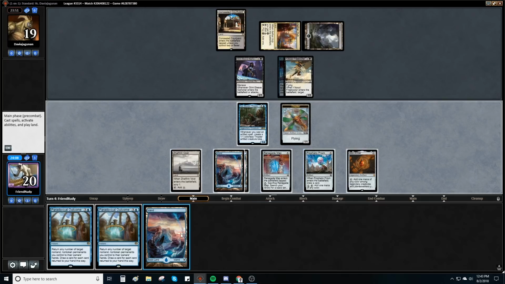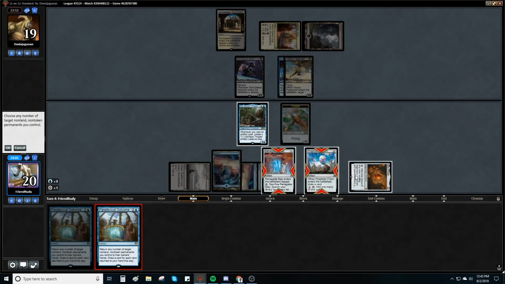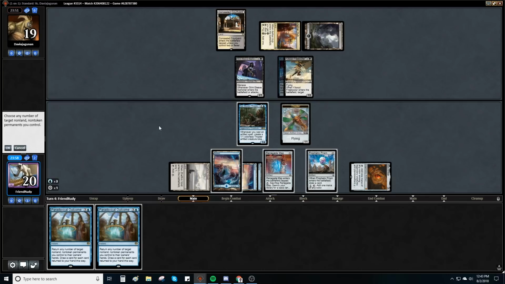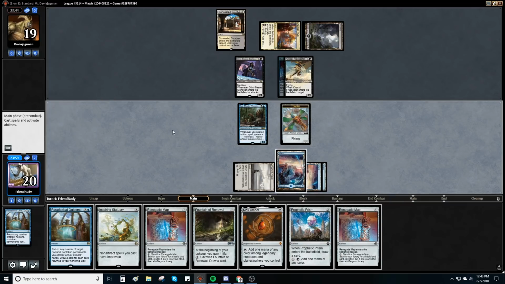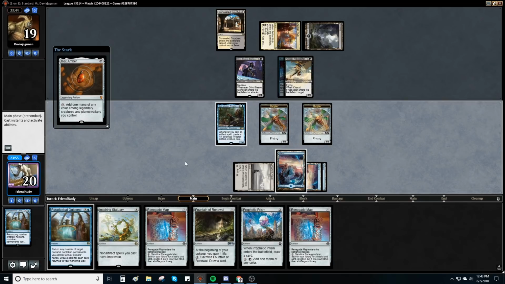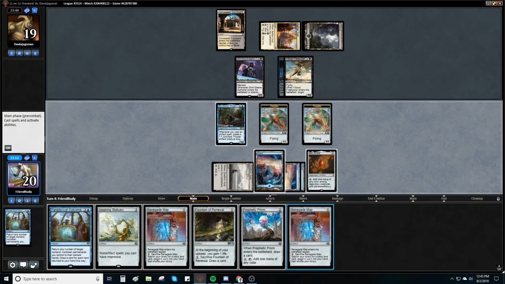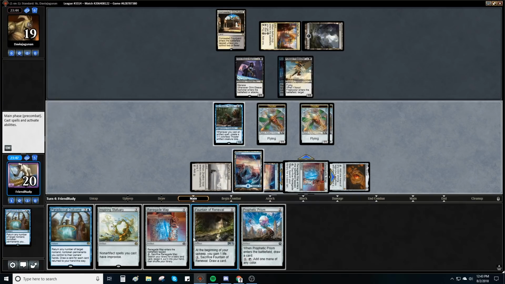I think I'm going to go ahead and Paradoxical Outcome here. I do just want to kind of draw a few cards here. This is great. Ooh, and I drew Statuary. That's even better. That means next turn I'm going to really get to do some cool things. I think at this point I just kind of want to go as deep as possible.